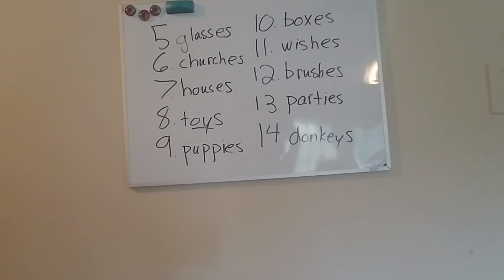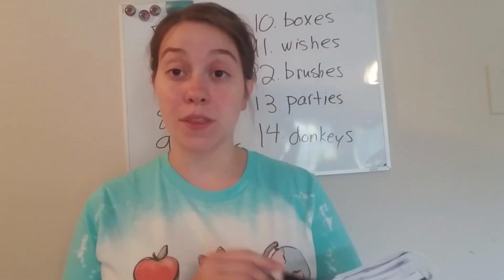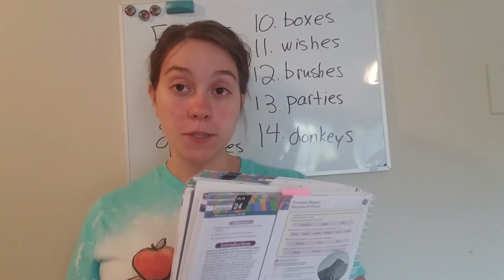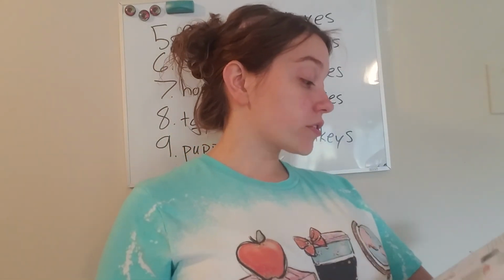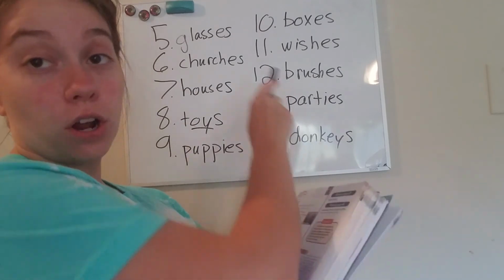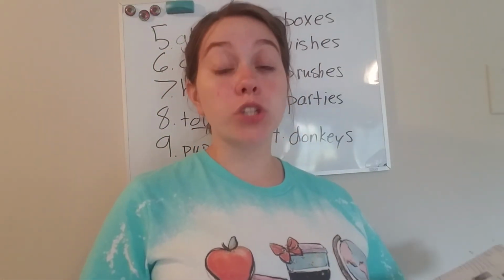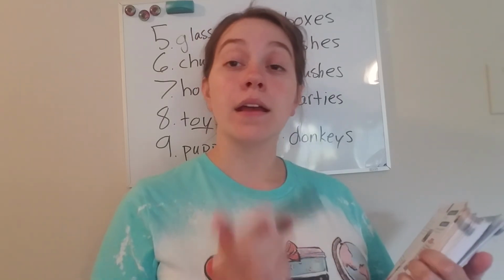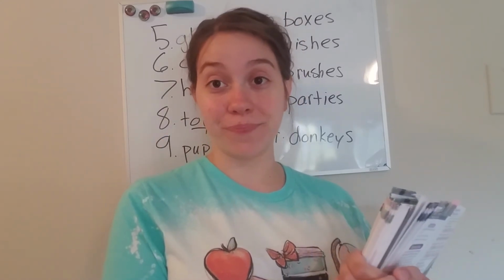When you get to page 48, you will see that numbers 1 through 6 are the same that we did at the beginning of page 47, where you're putting a P if it's plural and an S if it's singular. You are also going to be doing the same thing that we just did here on the board for numbers 7 through 16. Remember, if you don't remember a rule, it is still on page 47. You just have to turn it back, find it in the chart, and figure out what your rule is and how you need to change it.